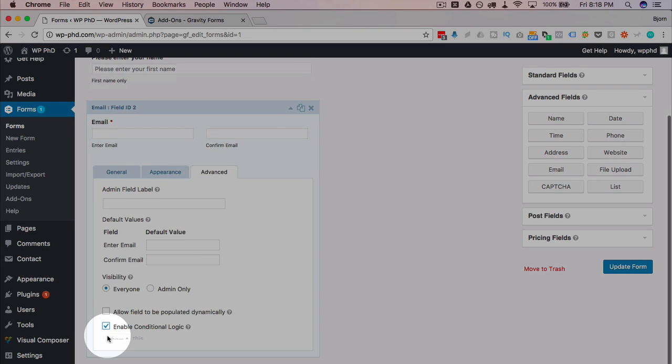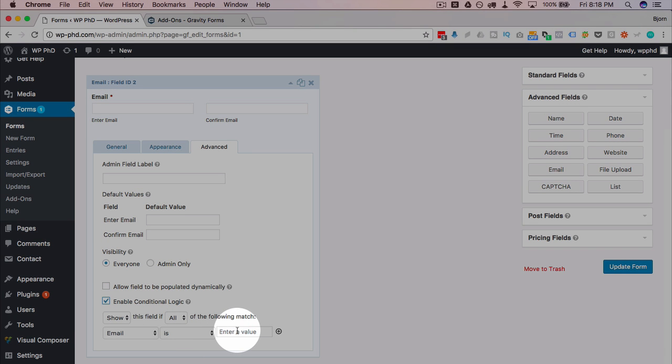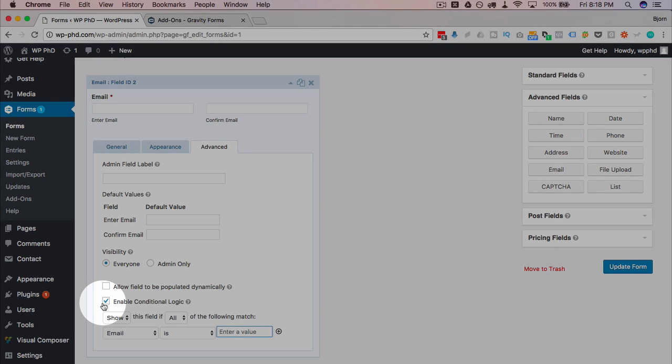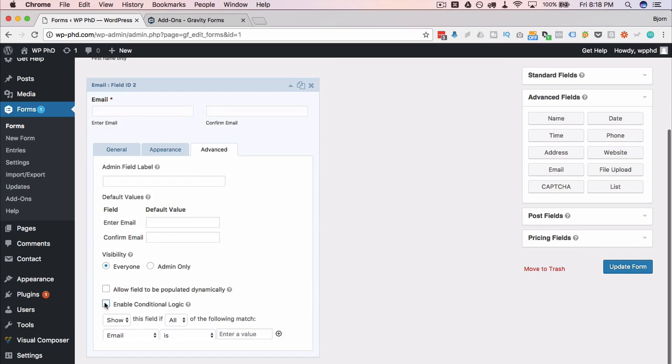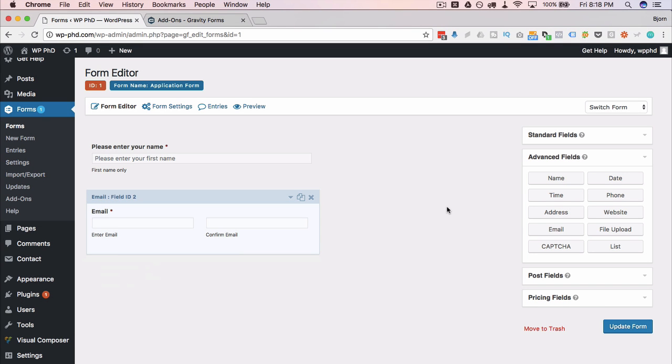This one can have conditional logic. So if you enter a certain value in there, so if the email is, say, Bob is going to come to your site and apply, you can enter Bob's email here and then have the form do certain things based on that email address. The conditional logic for email I think is kind of shaky, but for other fields, like if you have a custom field where you're asking someone for their age, you could have conditional logic that shows them different questions based on how old they are, for example.